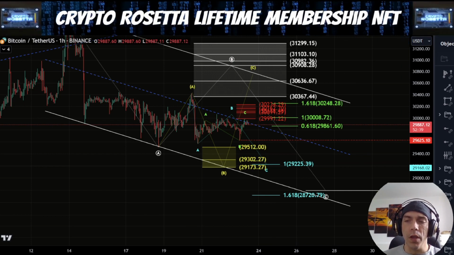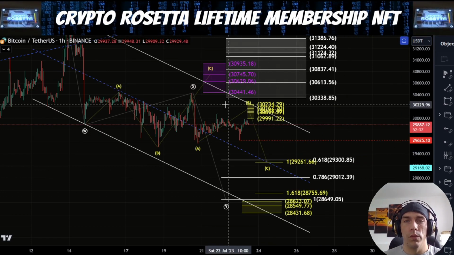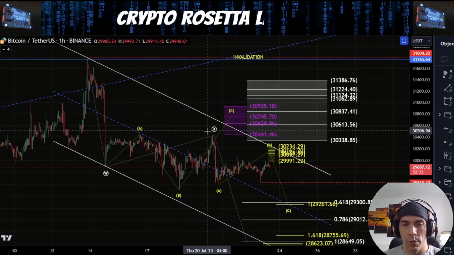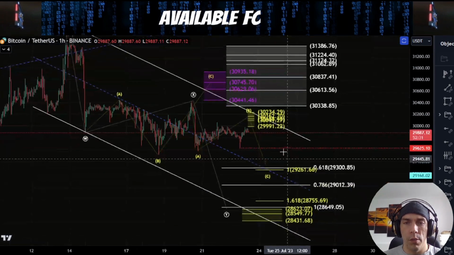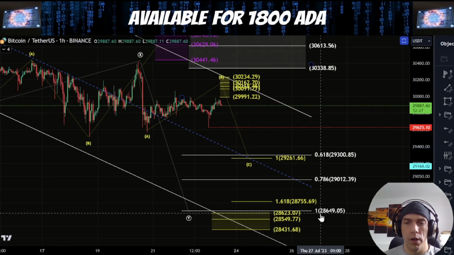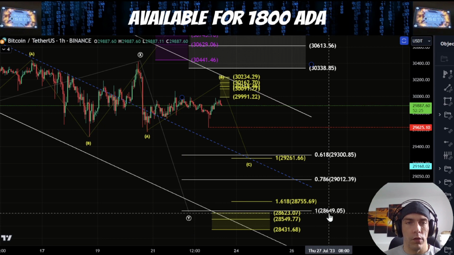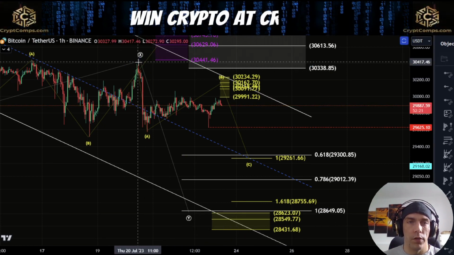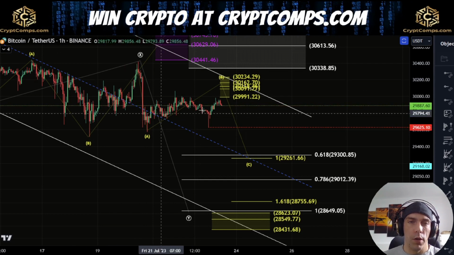So we're going to have to keep an eye on that idea if we do start to break down deeper here. Now, the other way we're talking about this move is that we were saying that this whole structure here could be W. This is an X wave, and then we're looking for a 3-wave move to the downside. Now, our 3-wave move to the downside, 1-to-1 target would be here at this 28,649 off of this current X wave high. Moving back above this would mean that we are still within a corrective structure here.